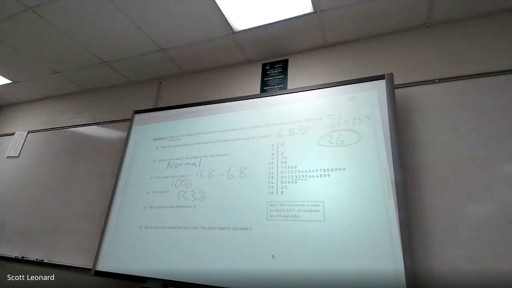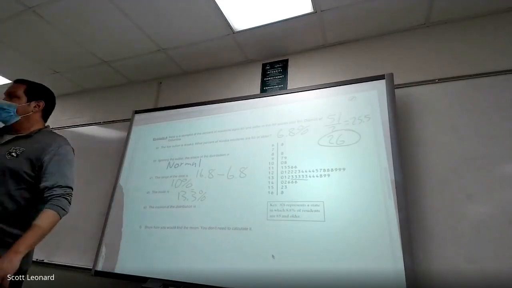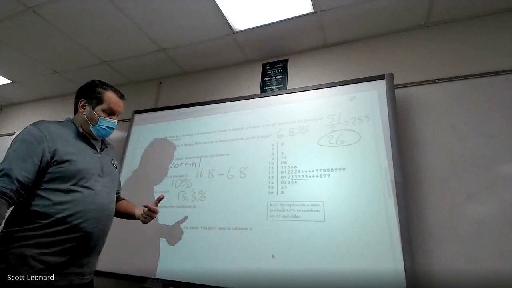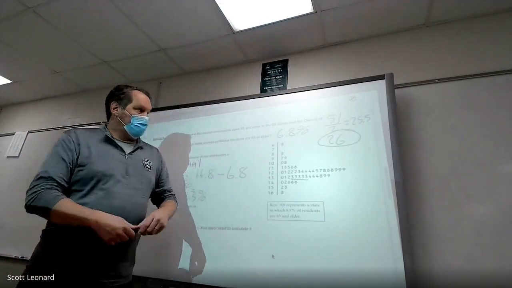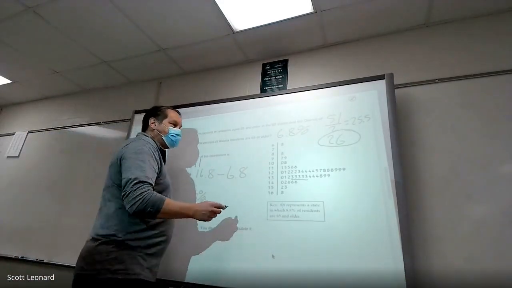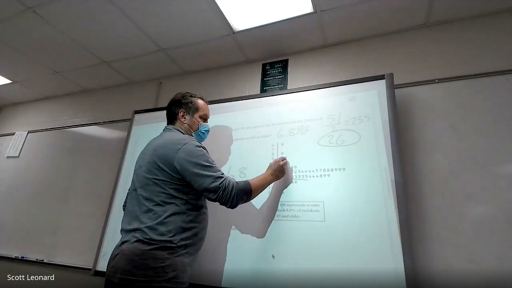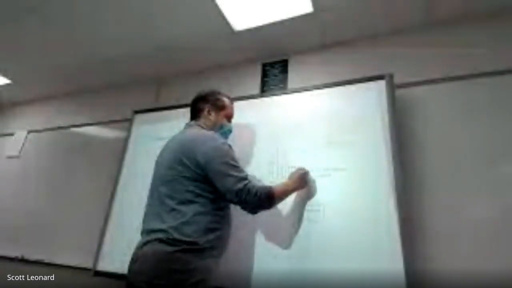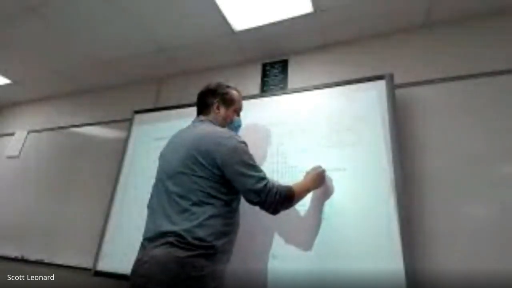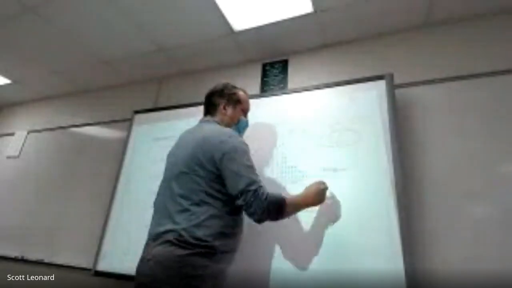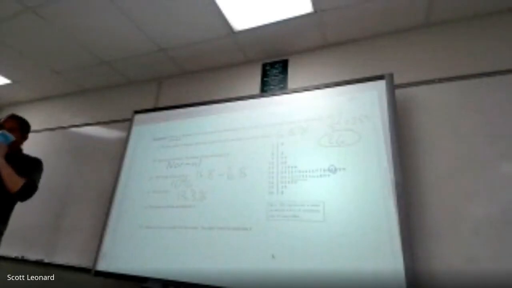All right. Are we good? Okay, we got this? Okay, I'm gonna show you two ways to find it. I always start at the top. I'm gonna count out 26 numbers. 1, 2, 3, 4, 5, 7, 8, 9, 10, 11, 12, 13, 14, 15, 16, 17, 18, 19, 20, 21, 22, 23, 24, 25, 26. Everybody get that? 12.8.